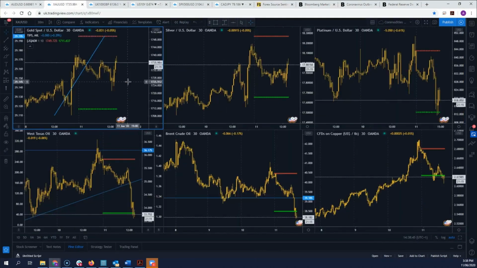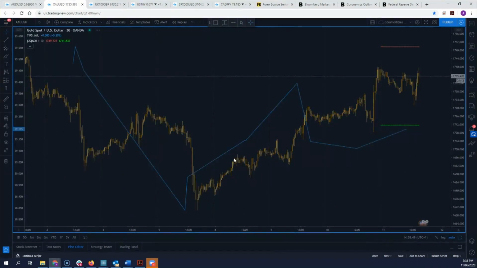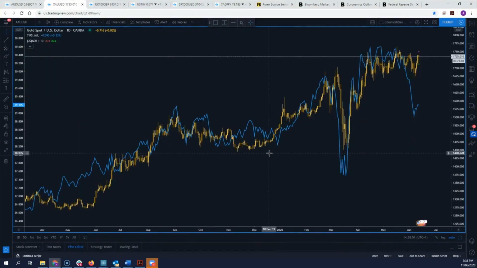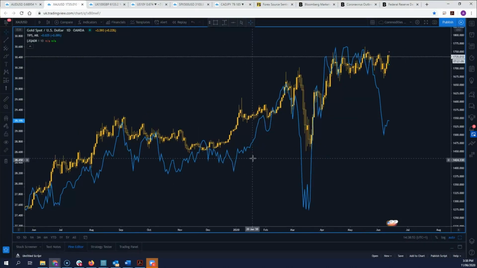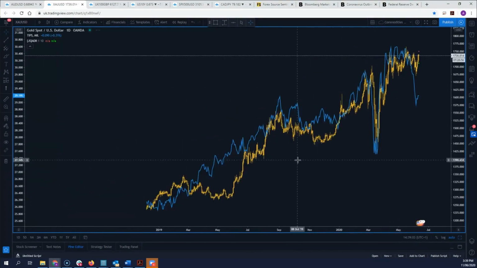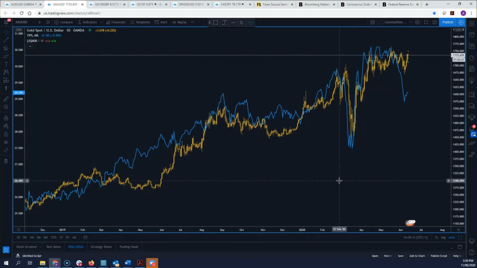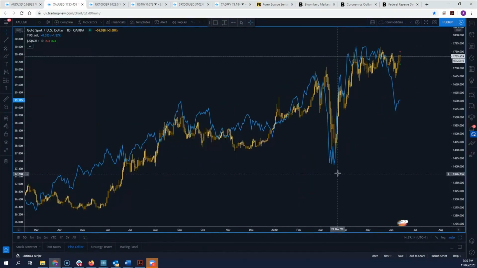Now, if we go to gold for a second and just go to a higher time frame, gold is also considered a safe haven, right? And also considered a classic inflation hedge. So what you'll normally see is gold correlated very strongly with inflation protected securities, which is TIPS. So it's going up for the same reason as bonds, but it might follow TIPS more closely because it's also considered more of an inflation hedge compared to just regular treasury bonds.